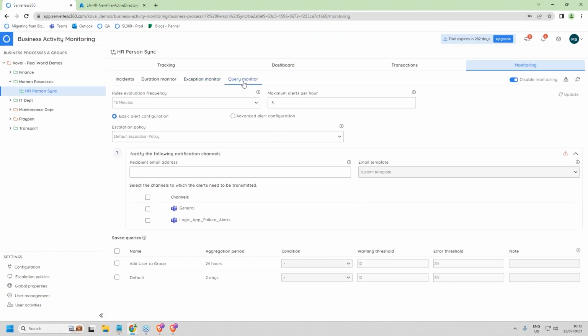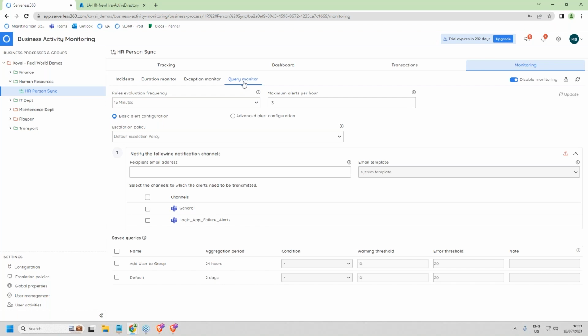And then the final monitoring bit is query monitoring. Here we have the idea that you build a query, we check that query periodically, and based on the results of the query, we'll raise an error. This brings in a really interesting scenario, and again, this adds value on top of the platform. Let's pretend I've got an interface that runs once a day.